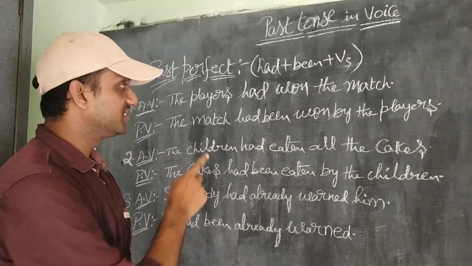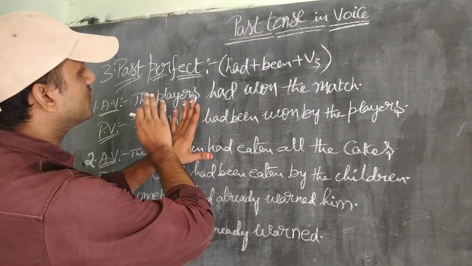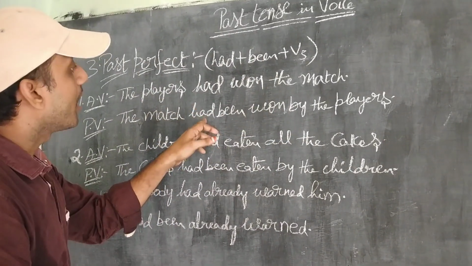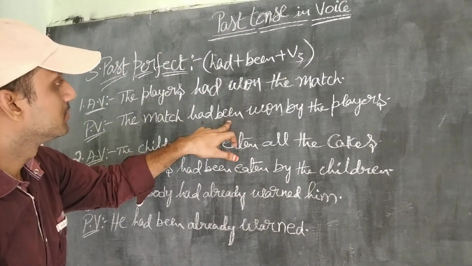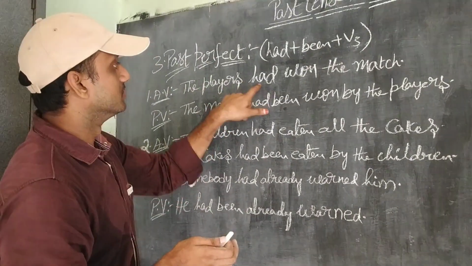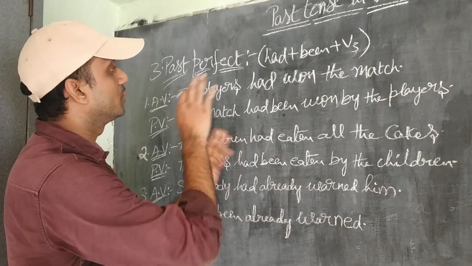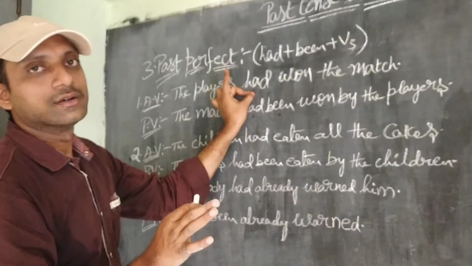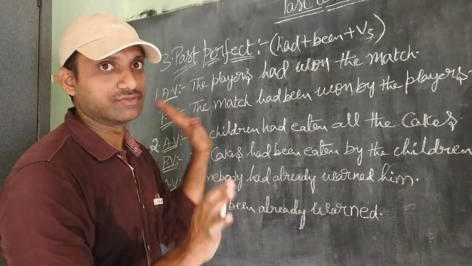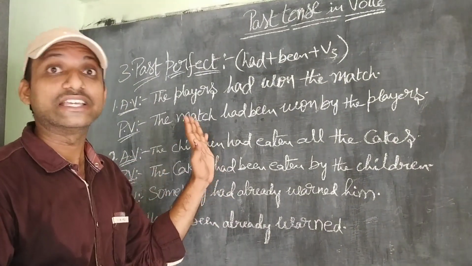You have an advantage in this. What is that advantage? Let me tell you. There is no need to change anything except doer and sufferer. After the helping verb, if you keep being, V3 will be copied in the same way. If you observe this helping verb in the exam, just do one thing. Exchange the positions of doer and sufferer and keep had been plus V3 in this way. This is the very easiest thing that you can do in the exam.